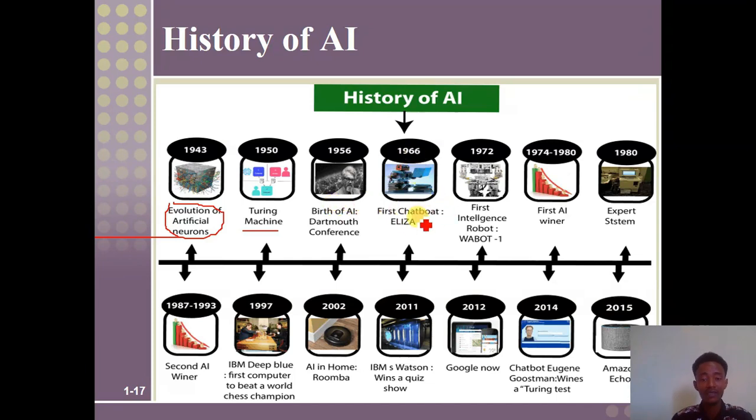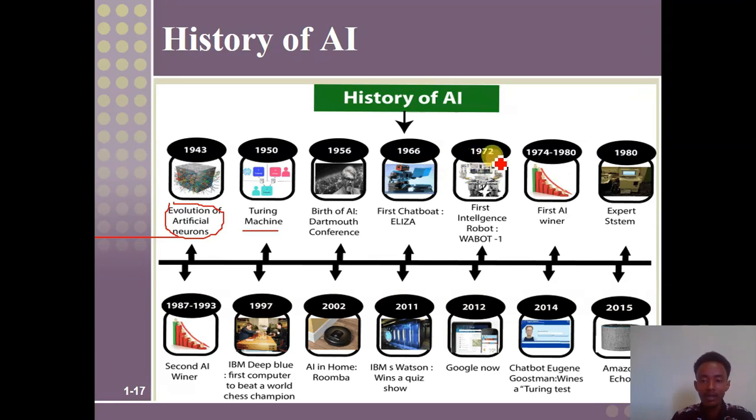In 1966, the first chatbot, ELIZA, was developed. We have seen what a chatbot is, and also the applications of chatbots, and I have tried to demonstrate how human beings interact with a chatbot. If you haven't seen my first chapter, go through my channel and view that first chapter on how chatbots work and interact with human beings.